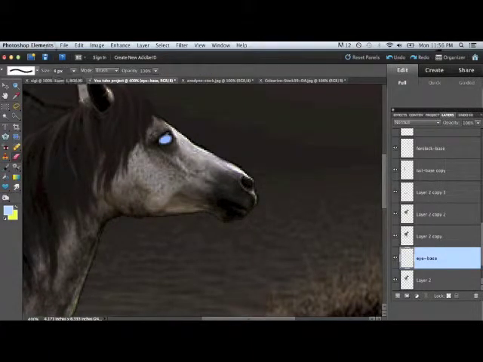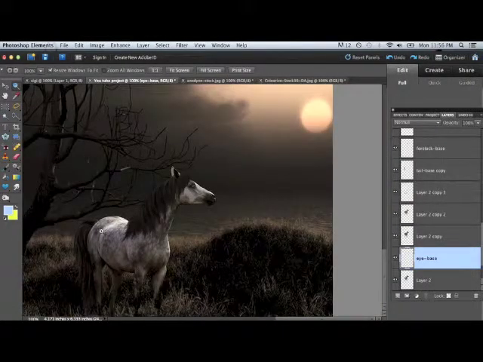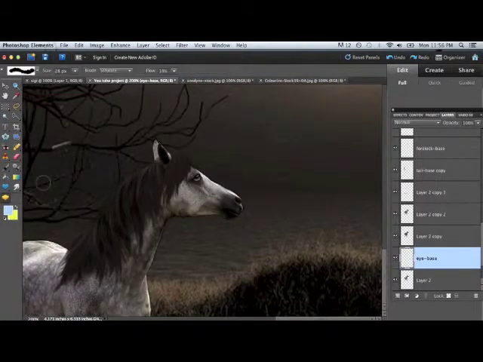Gonna erase a little bit here. There we go. And then with the burn tool, you have to set it on highlights. And then you burn a place where the dark on his eye is. And then you burn a little bit on the sides to show things there. Then I'm going to saturate his eye a little.